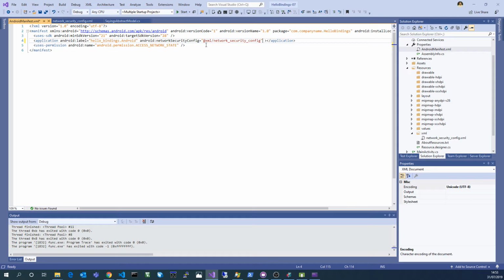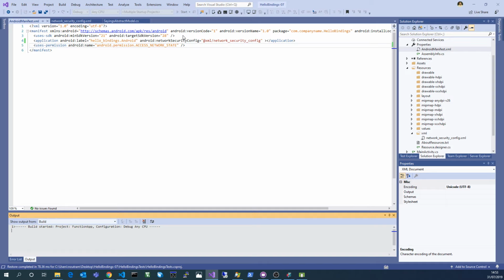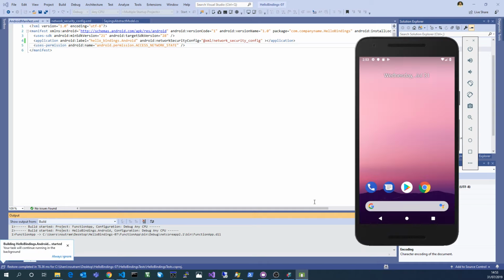Android network security config, @xml/network_security_config. Okay. So hit that one. Now hopefully, I'm in demo mode, so I mean hopefully, I'm going to see this all working nicely.